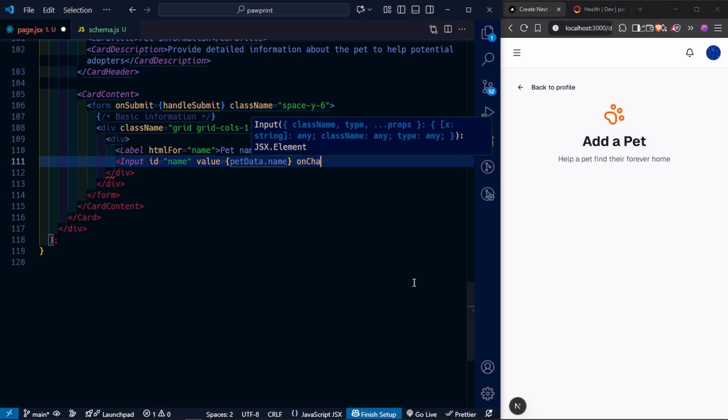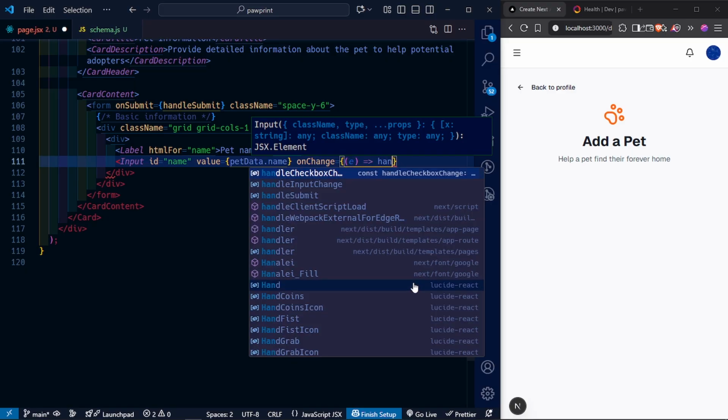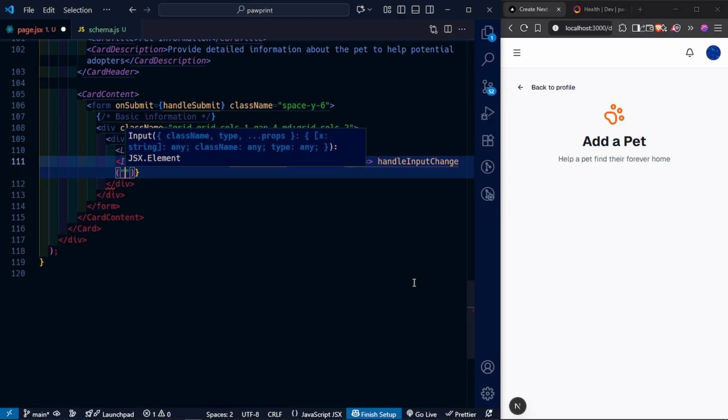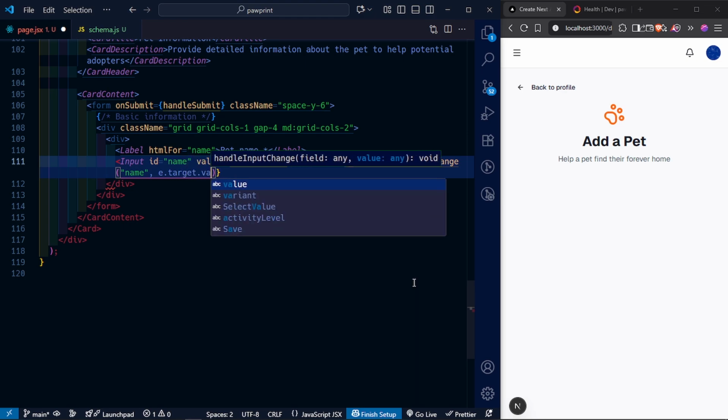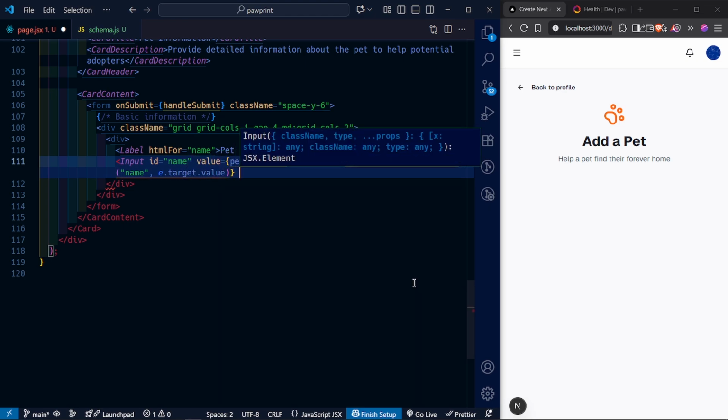So when we type inside this input, we're going to be calling a function here which accesses the synthetic event of e, and then we're going to say handleInputChange, and then pass in the field that we're on, which is currently the name, and then the value that we want to update, which is e.target.value. So update it with whatever we type in, and then the placeholder finally is going to say enter pet's name, and then close this out.